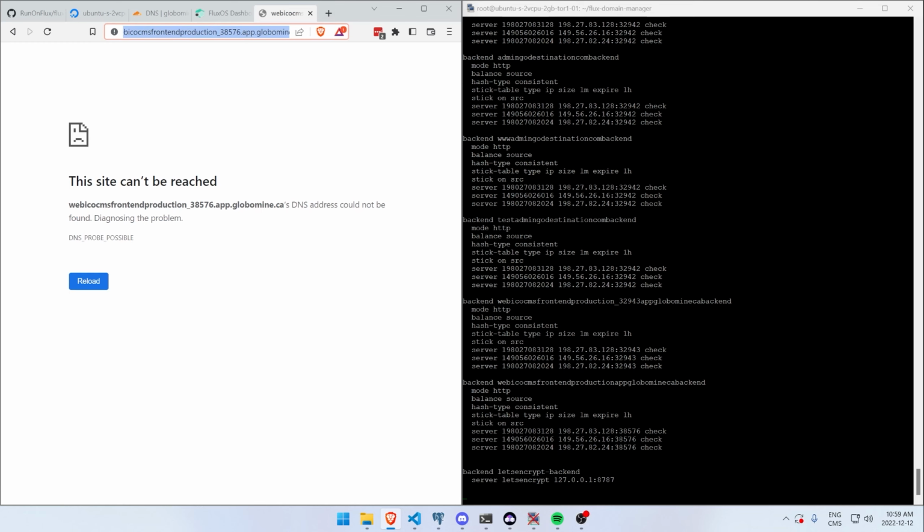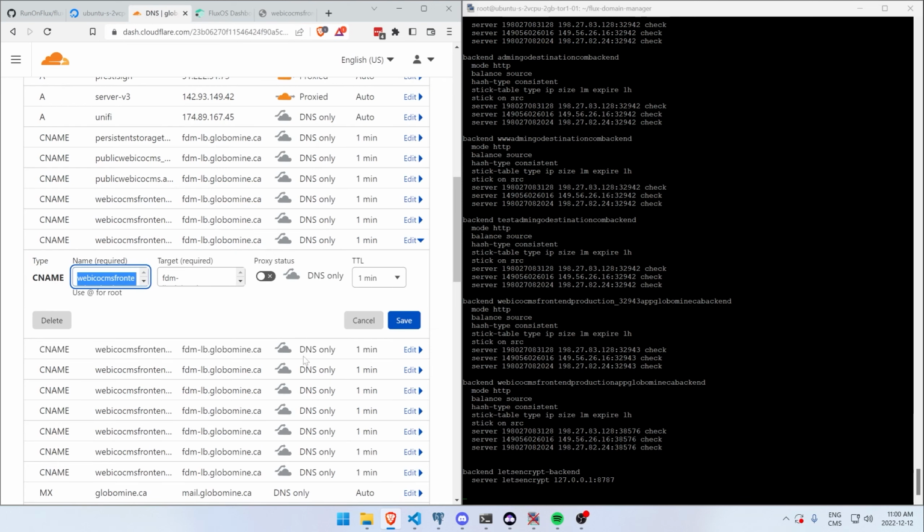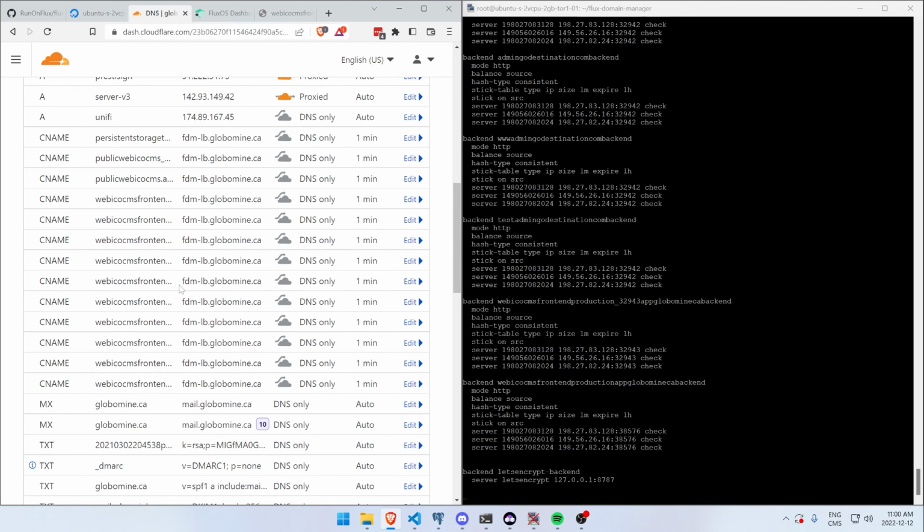So you will have to use this domain as CNAME on your custom domains. So right now the FDM is running, and once you use your custom domain and use the CNAME right here, certbot will detect it and create an SSL certificate.